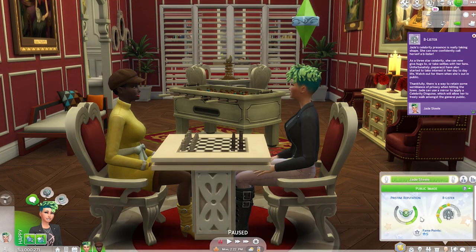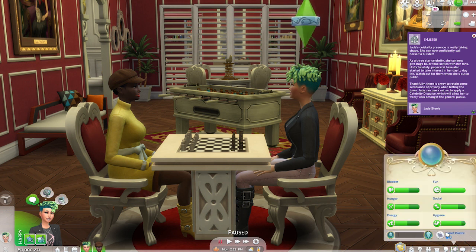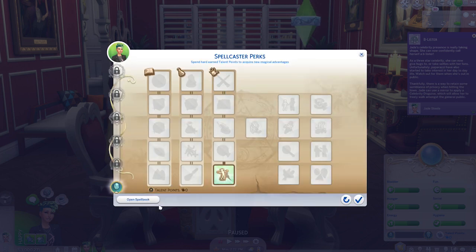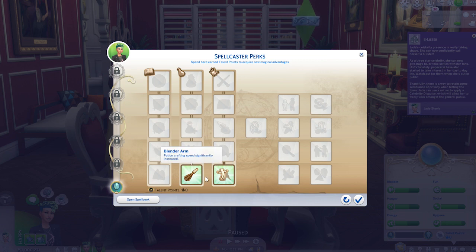The next thing that we're going to use the mod for is in order to give our Sim perk rewards. So our Sim is actually a spellcaster. And let's say I really just wanted to unlock some of these perks. I'm going to go ahead and open my spellcaster perks. And I'm simply going to right click on the perk that I want. And then I'm going to select unlock it. And on the flip side of that, if I wanted to, and this is another one that sometimes you just have to go out of it and open it back up. See, now it's on there. And let's say I really want the perk to be locked now.